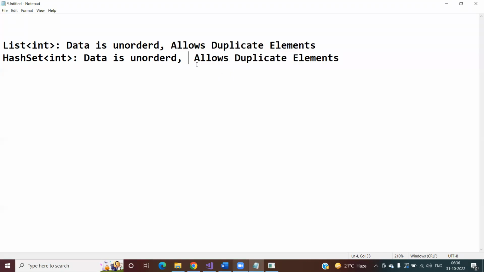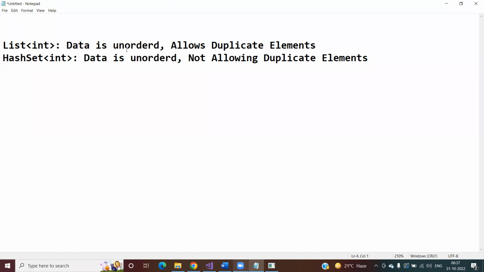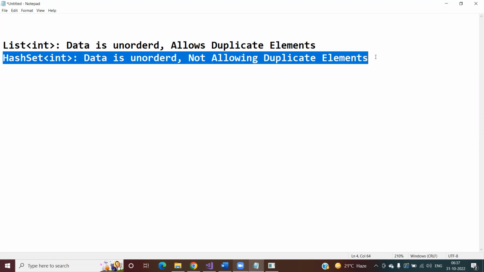But in this case, it is not allowing duplicate elements. List means it is unordered and allows duplicate elements. HashSet is similar to list in the sense that the elements are added in the same order into the collection, but it is not allowing duplicate elements. Clear?